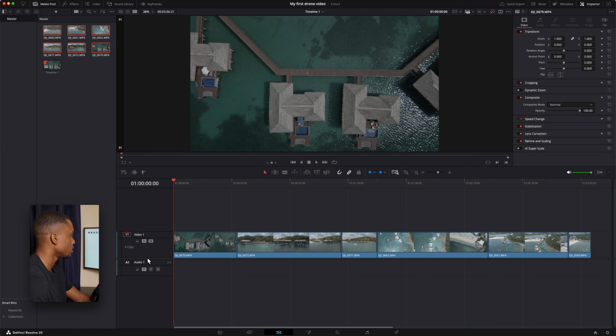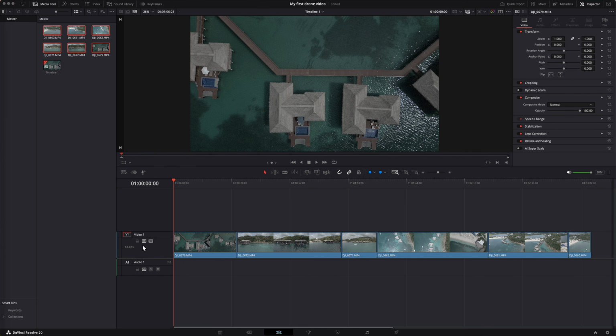Remember that gray line that I talked about? Now you can see what it is. We have the videos above the gray line, and the audio is below the gray line. Since drones don't shoot audio, at least, let me not say that. Most drones may not shoot audio because all you'd hear is the zzz sound. They only shoot video. So that's why there's no audio currently there. I think newer drones may start to shoot audio and try and filter out that sound. But these are the clips.